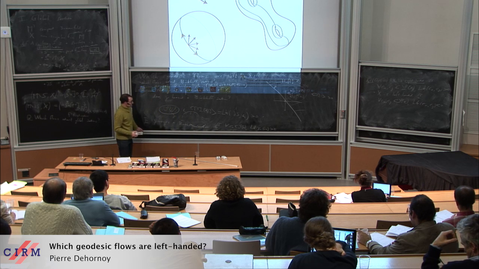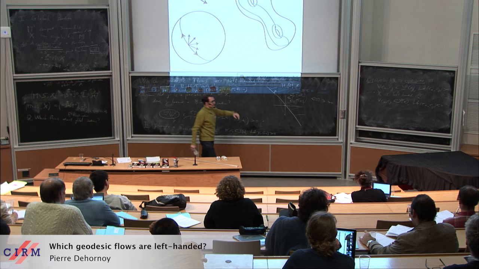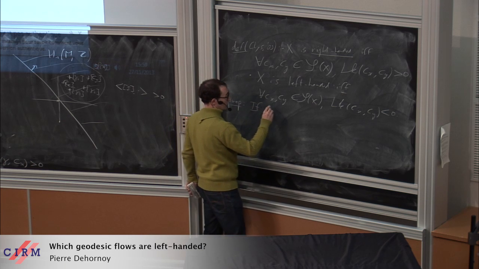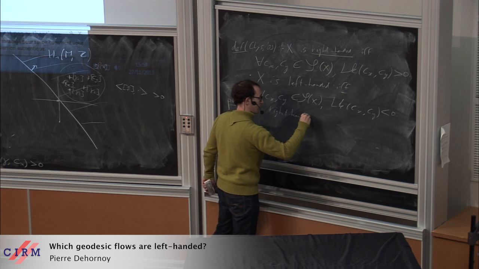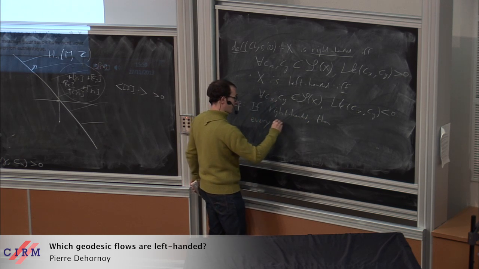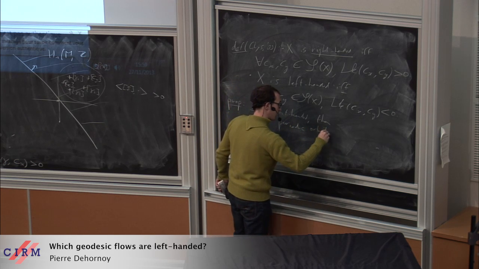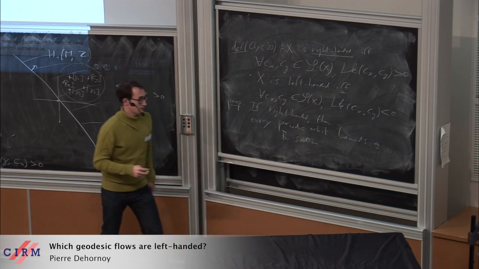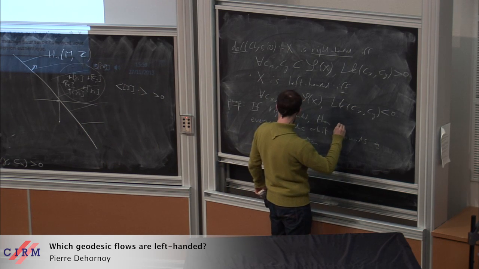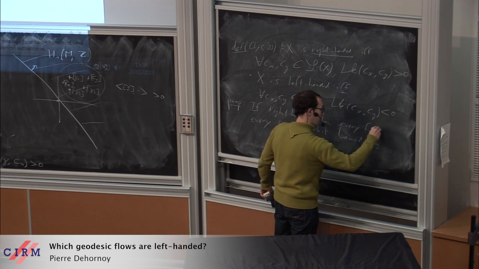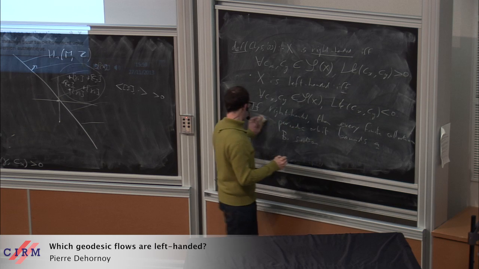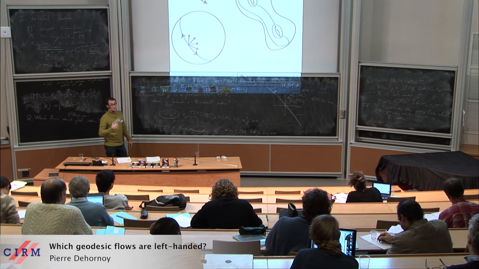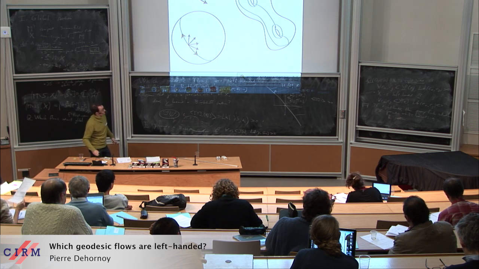So why this definition? Because when we have such a flow, we can specialize this to one asymptotic cycle, and then it's an easy corollary that if X is left-handed or right-handed, then every periodic orbit bounds a Birkhoff section. And actually it's not only every periodic orbit, it's every finite collection of periodic orbits that bounds a Birkhoff section. So in this case, we have not only one Birkhoff section, we have as many Birkhoff sections as we want. You take any number of periodic orbits, you get a Birkhoff section.